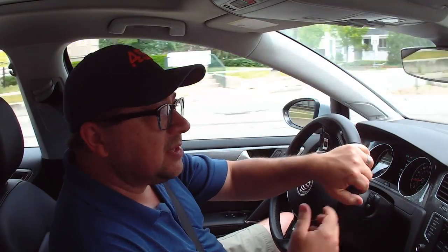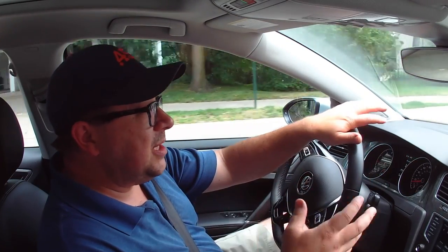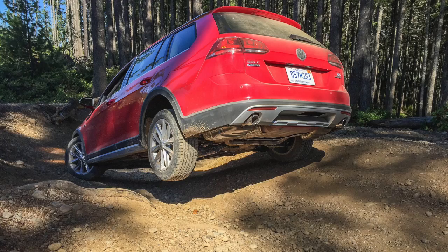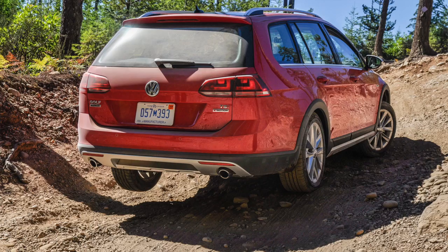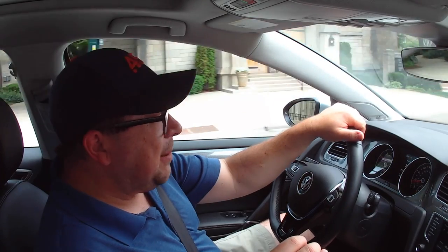Now, faking it up, I'll put in air quotes because while we were in Seattle, we did take this off-road. We did a little off-roading and a little crawling. Is this thing going to be a rock crawler? No, mostly because it has no skid plates, which is a big miss because Volkswagen does market this thing as being able to go off-road. There is an off-road mode in this vehicle, but there are no skid plates.